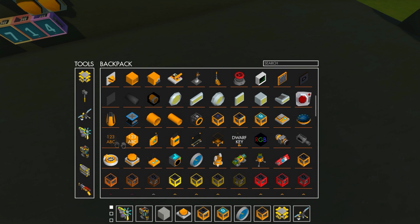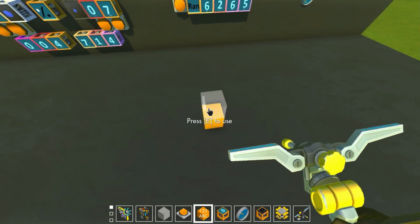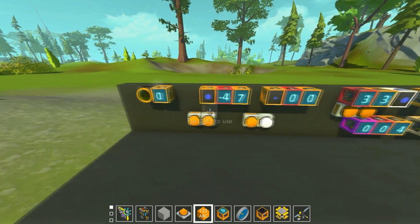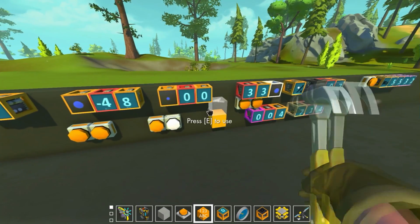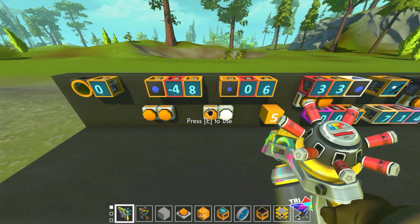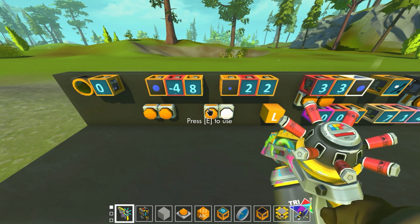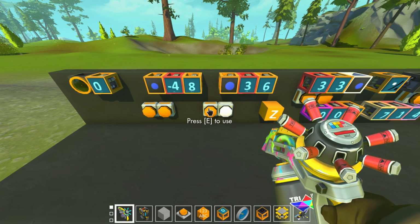There's the Ascii blocks here, which are really, really cool. They will take a number input and display a specific letter. If we take this Ascii block, for example, and hook it into a counter, so let's just clear this counter. This one's good. And we hook this Ascii block in, and you can see as we count, we're going through different number positions. So we can actually display letters as well. You can see, so L is 22. M, P, Q, R, S, T, U, V. So really, really cool stuff.